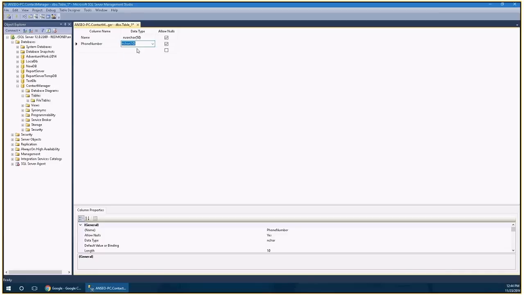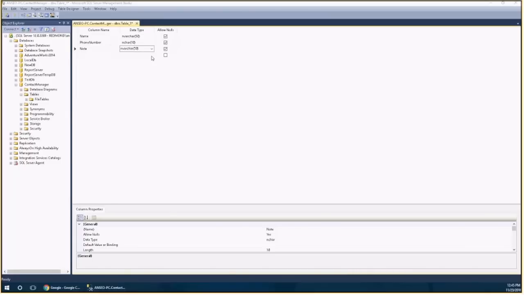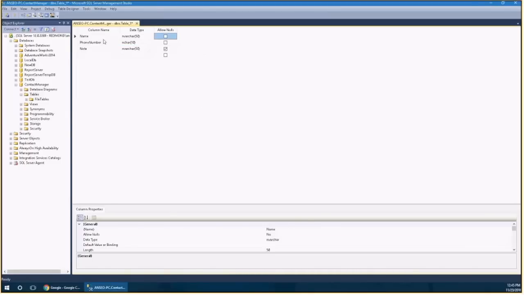So we'll put a 10 character limit on this one. And the last one, we'll put a note, and this can be 50 characters long. Now we're going to make sure the first two cannot be null. So it's mandatory that we have a name and we have a phone number at the minimum. But as far as note, we're going to make that nullable. So you can choose whether or not you want to add a note.